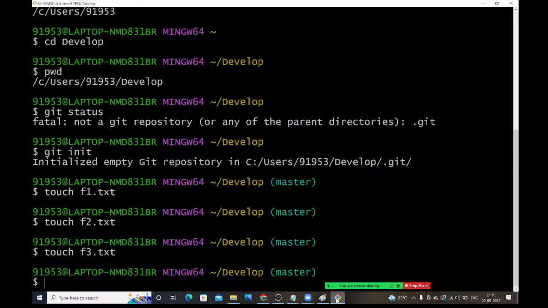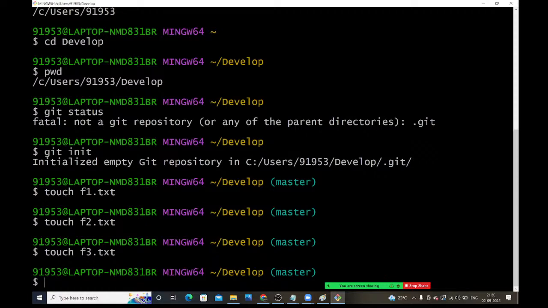By using the touch command, we can create empty files. Fine guys, in the develop folder, we have untracked files.